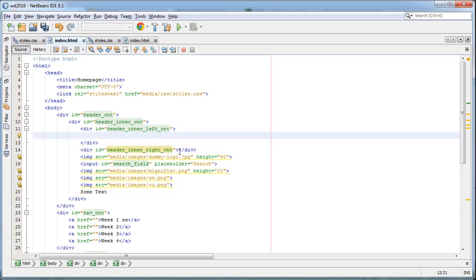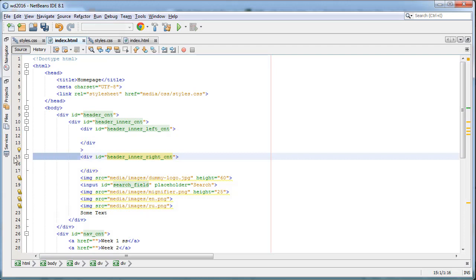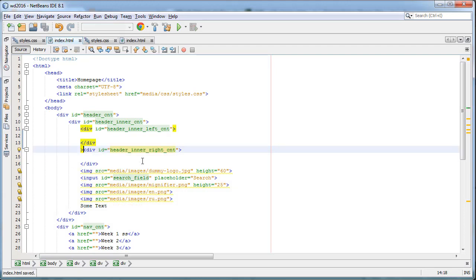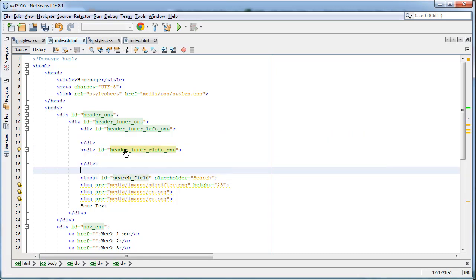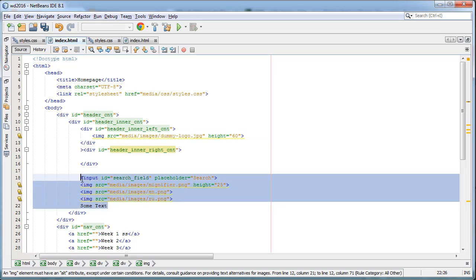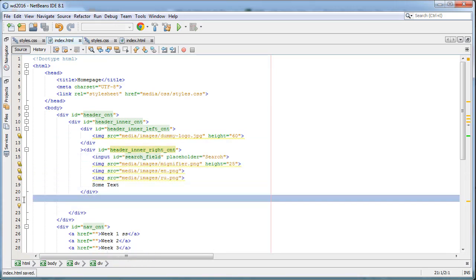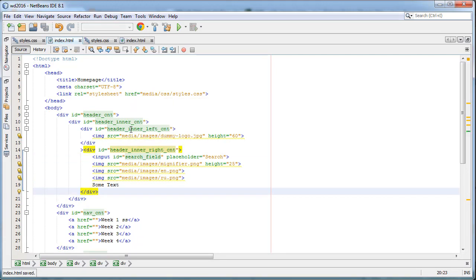Now we have 2 boxes, and now let me remove the white space first of all. So that one is gone, and we can give both of them a width of 50%. And now let me move the image inside the logo, inside the first box, and everything else let me move inside the second box, right in here. And now let me target them both and give them their width and height. So I want to target the element with the ID header inner left container, and the other one as well.